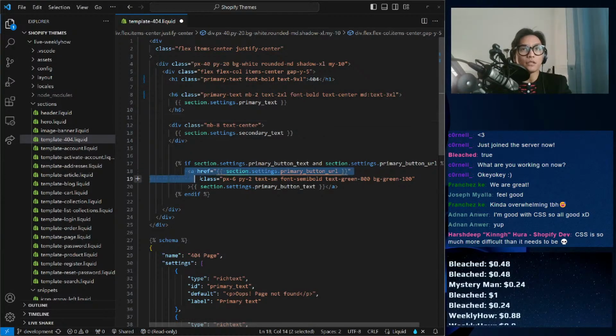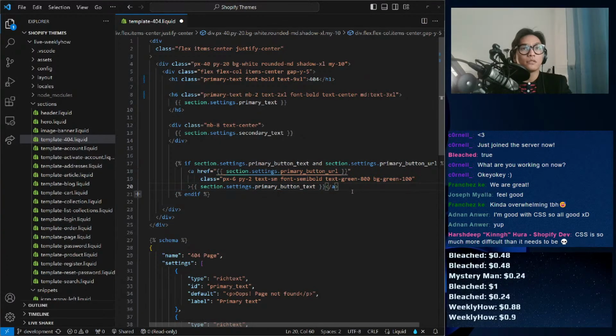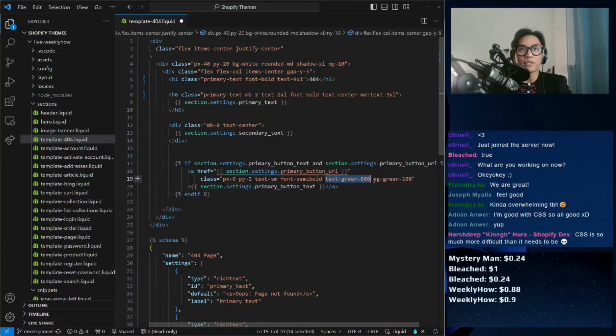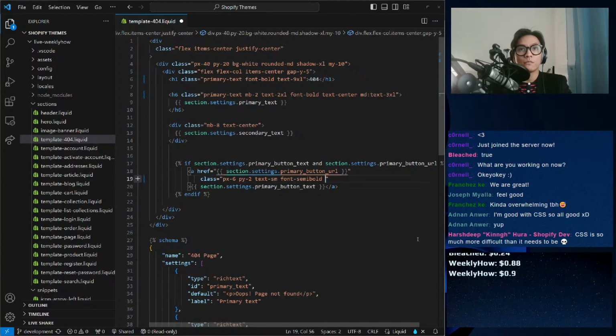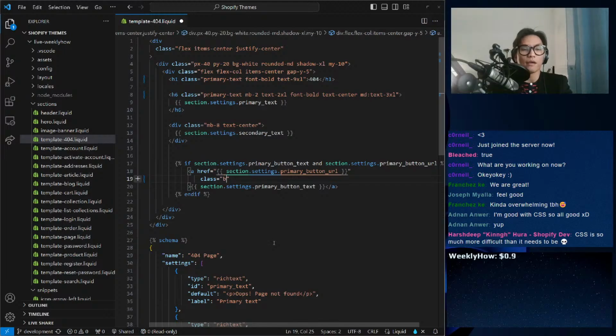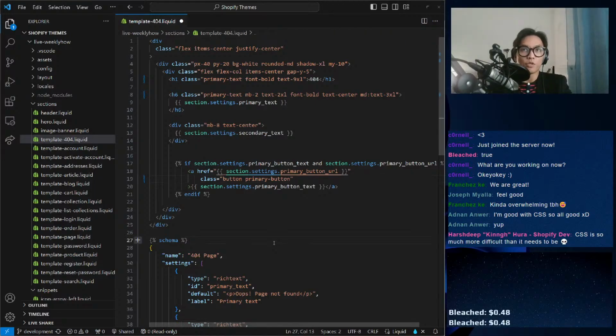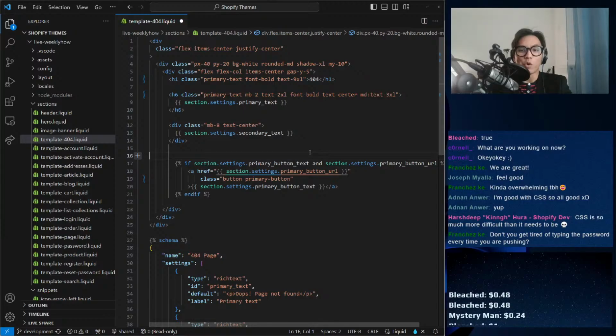And there is a button here. Since this is a primary button, we'll get rid of the text green 800 and the font semi-bold. And to be fair, we'll get rid of everything. So button, primary, hyphen, button. So I'm just trying to apply the classes that we did. That way we don't have to go back to this. Okay.